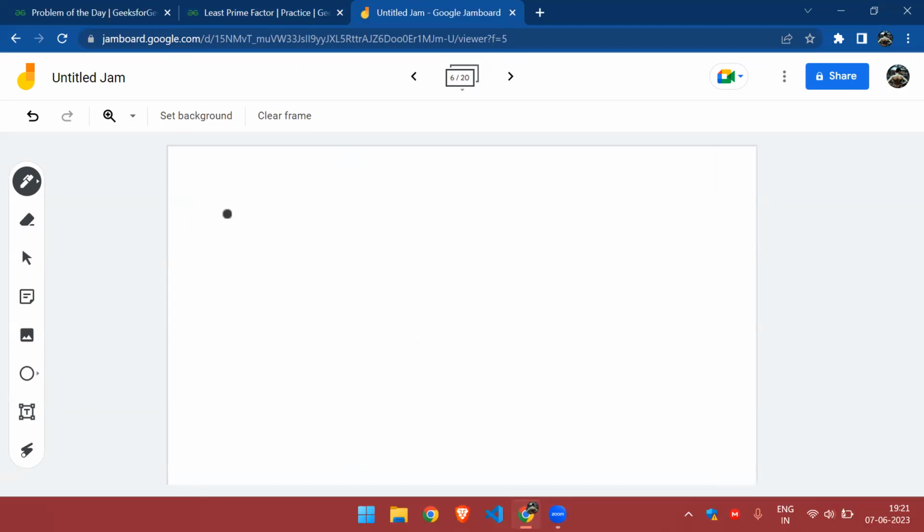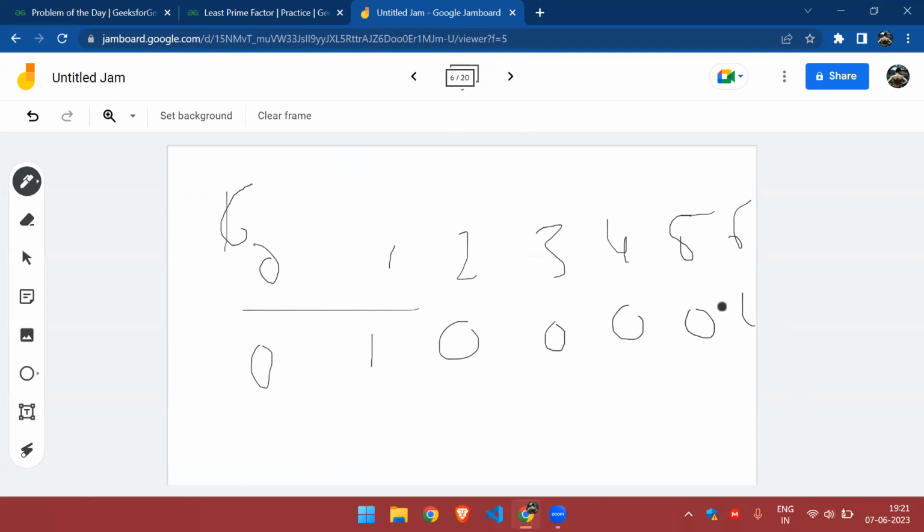Let us take the example of the first test case itself, n equals 6. So we have 0, 1, 2, 3, 4, 5 and 6. We have 0 and 1 in the output, and then we go on from 2. We check if 2 is visited. Initially our output vector would be initialized with 0, and 0 indicates it has not been visited. So if we stand on 2, we see that it has not been visited, and 2 is a prime number. So we store 2 instead of 0. Similarly for 3, 3 is a prime number, so we store 3 here.